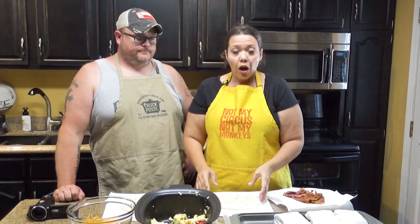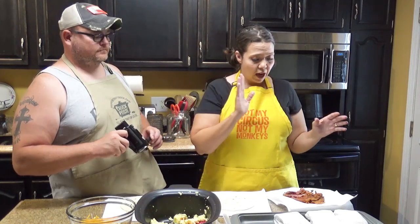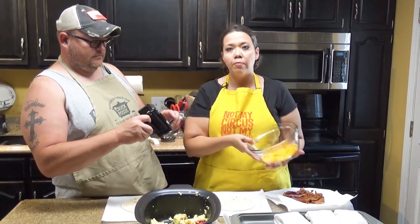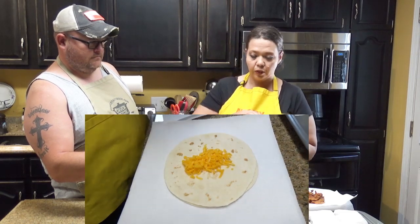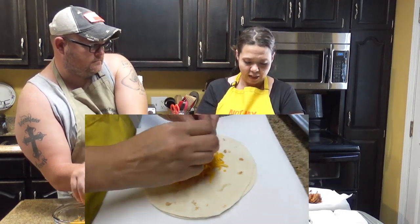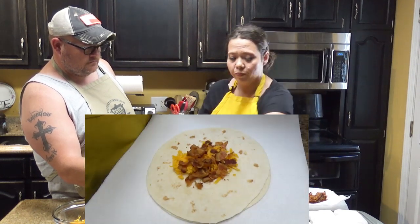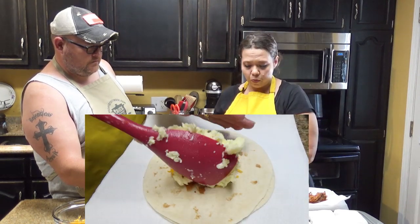Okay. All right, so what we're gonna do is we've got a batch of our crock pot eggs, a batch of our air fryer bacon, and 2 cups of shredded cheese. And all you're gonna do is kind of eyeball it, and take just a little bit of cheese. There you go. And you're gonna take about a slice of bacon. You just wanna crumble. Oh, I meant to do the eggs first. You can do it in whatever order you want. You've made a burrito before. And if you haven't, it's super easy. And then just take a scoop of the eggs.